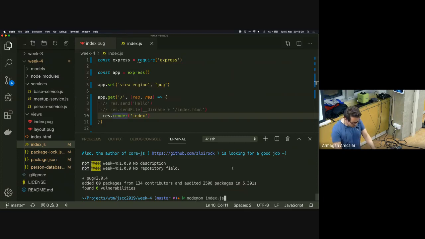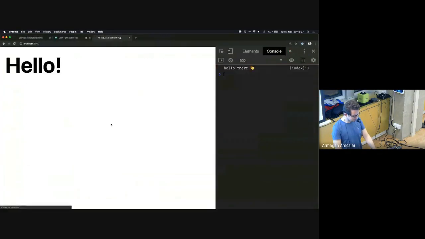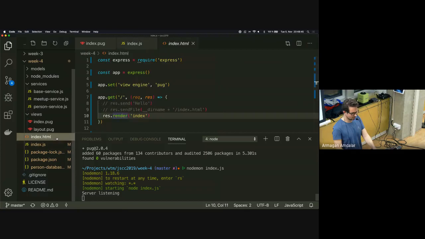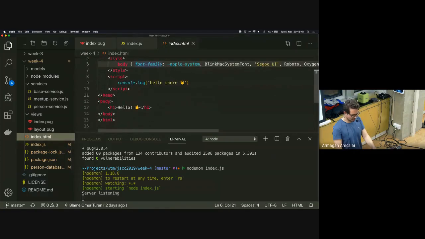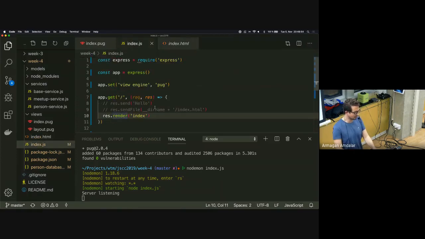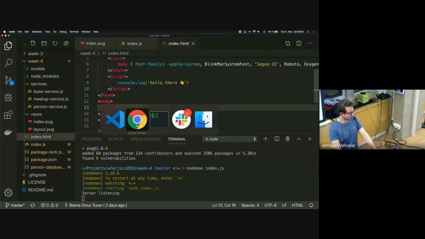Well, I didn't need to restart my server because I'm already using nodemon, but I did anyway. So let's refresh. This is hello, but how do I know that this is not hello from our index.html? Good question. Well, I don't know. I had an emoji here, and in the index.html, there is no emoji. I think this is the only way to tell. Or you can try, it's still there. I comment that out. You can comment it in and see that that's the part where we send the HTML file back.